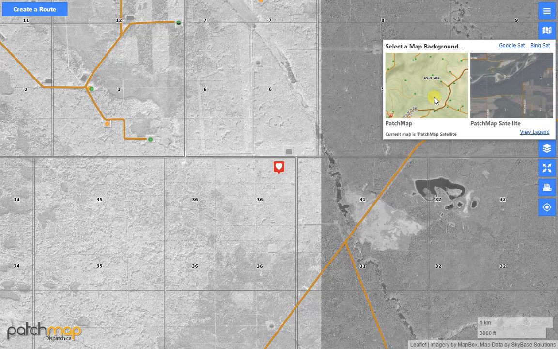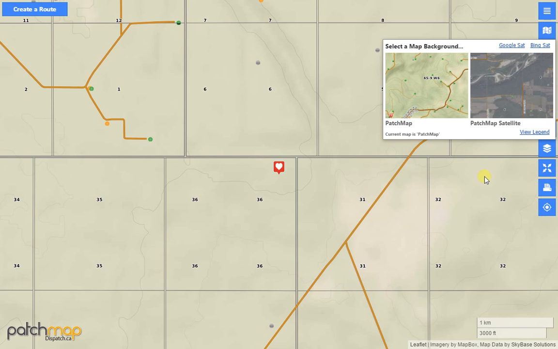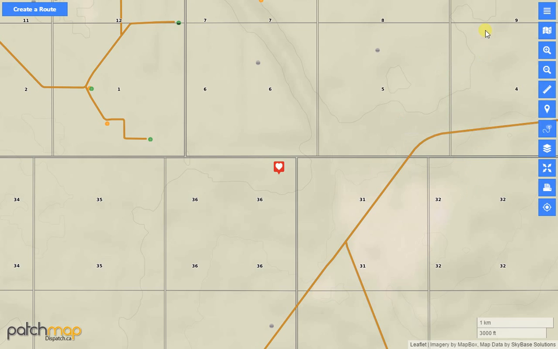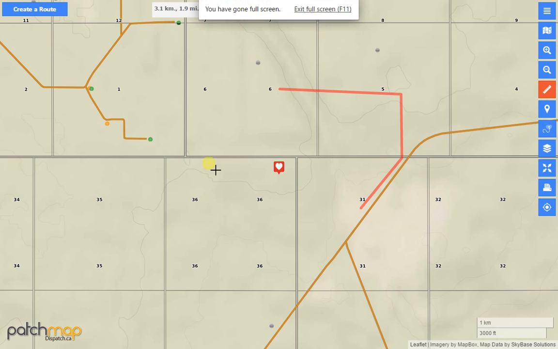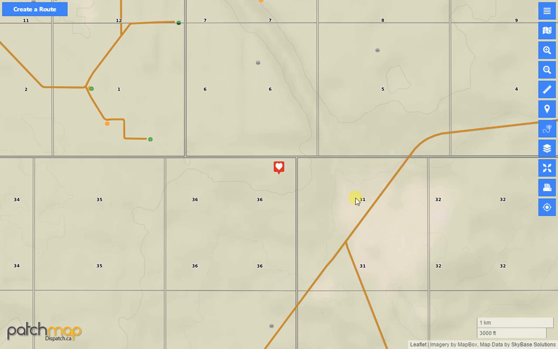When I click on the screen here, it'll change. And of course, zoom in, zoom out. If you have a tablet, sometimes those buttons are pretty handy. You can measure from A to B to C to D, and you'll notice it accumulates. And when you're done, you can say stop measuring. It leaves the information in there because sometimes you want to leverage that someplace else, but it does disappear when you're done, and so does the line work.